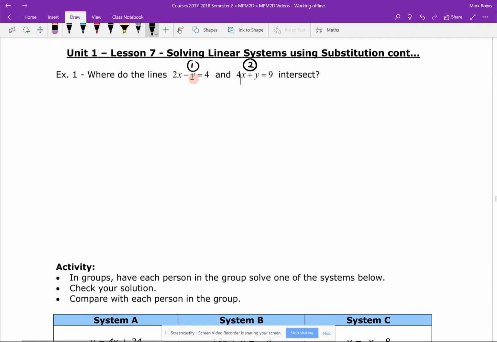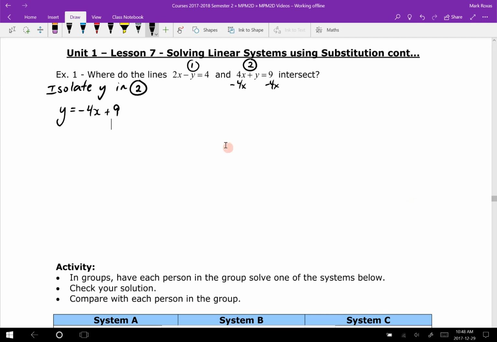I don't like this one over here in this equation because it's negative y, so I'll stick to the positive y. So we're going to isolate y in equation number 2. If I do that, what do I have to do? Well, I should subtract 4x from both sides of equation number 2. So it's going to be y equals negative 4x plus 9. I just rearranged 4x and 9 instead of writing the 9 first. So there's my y variable.